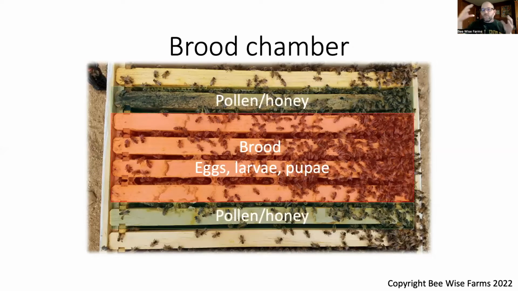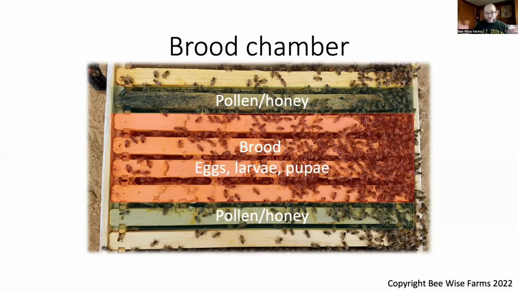Now, immediately around your brood is going to be food, and it's primarily pollen. Pollen is going to be facing inside. So if we're looking here at these pollen/honey frames, they store both on these frames, but you're essentially going to see most of that pollen facing inside to the brood. And the reason for that is pollen is the protein that they feed young bees, and your bees need to be able to very quickly get that pollen and move it right into the nursery where they're feeding young bees. And so pollen is always right next to the brood.